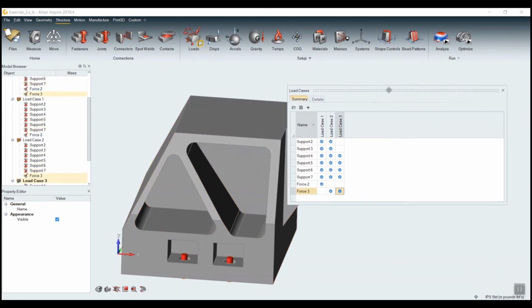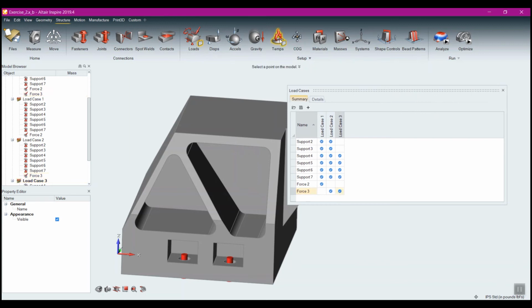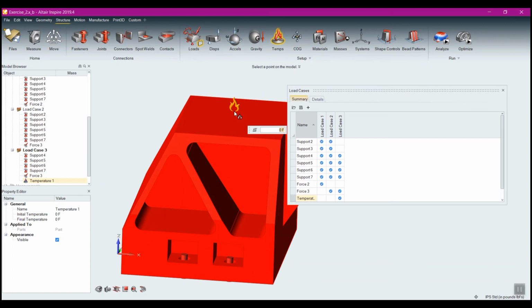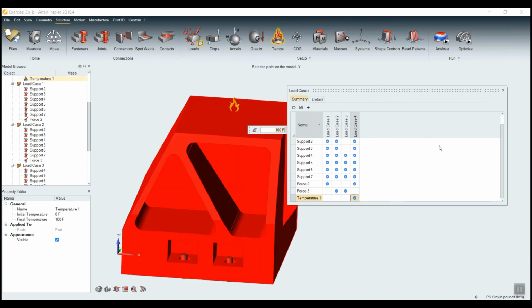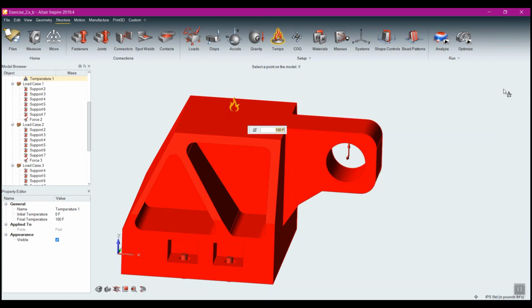Or I could say, wow, it's a particularly hot day, and I'll apply a temperature load on here. And we'll say, 100 degrees Fahrenheit. That is a delta T. So it doesn't matter what the temperature is it starts with, it's just going to deform based upon that delta T. And now I can add another one. So we'll say all the constraints are working, this force and this temperature, and now I have 4 different scenarios that I'm running. And I can come here and rename these to whatever I want to make them a little more logical when I post-process.